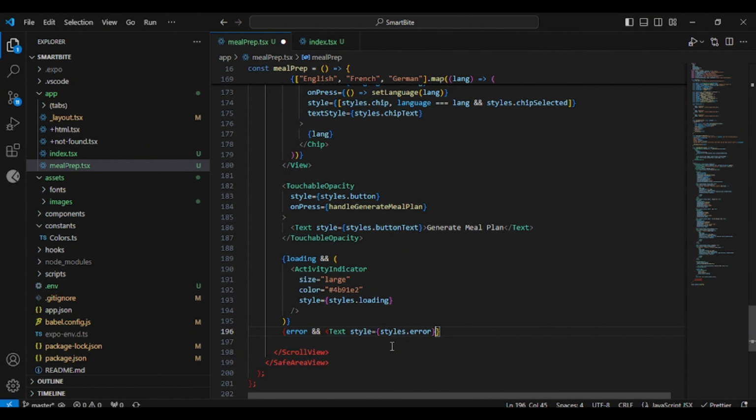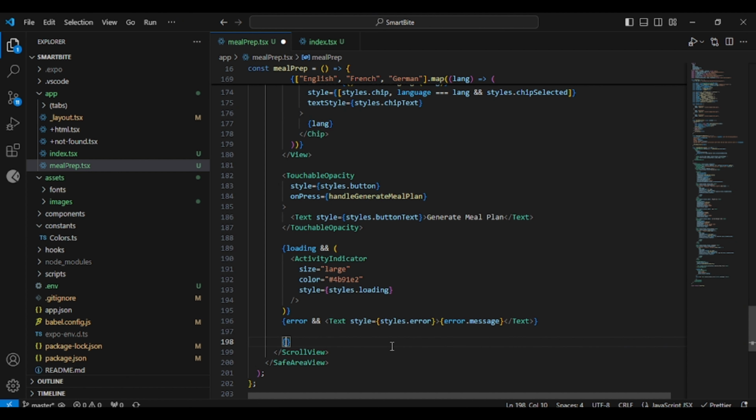And as I said, if you encounter any issues, you can just refer to the code here. I will drop the link of the GitHub repo of the project in the video description, and you can just copy it if you face any kind of error.